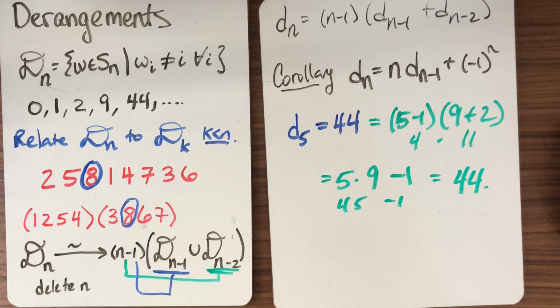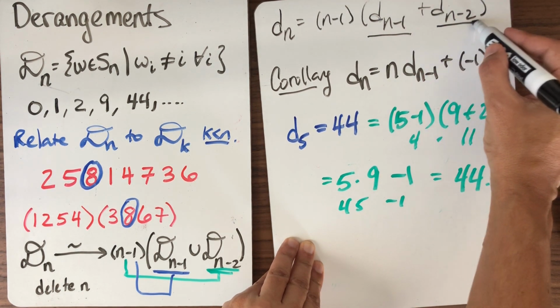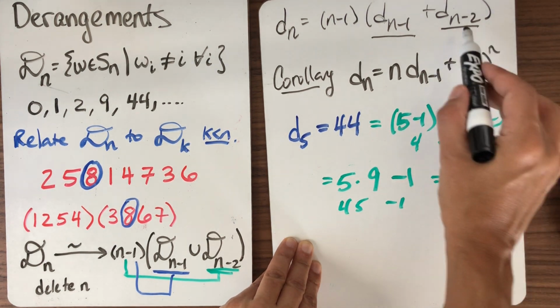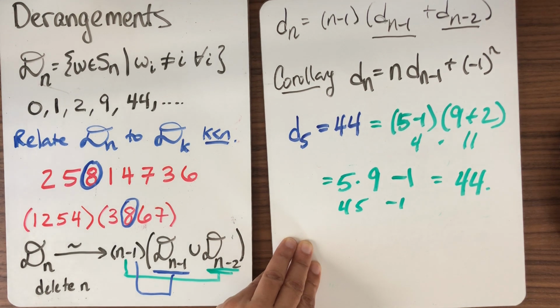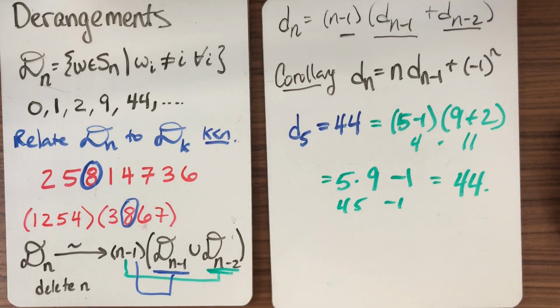And we can prove this corollary. I call it a corollary because we can prove it from this theorem. If you just take this guy, leave this guy alone, and now do induction down on this, that's going to pop out, as you go all the way back down, another dn minus 1. And so that's going to take this up to n, and you're going to be off by plus or minus 1 depending on the parity. So I'll leave that as an exercise, but this is a really nice way to think about these derangement numbers.